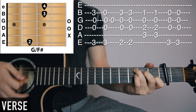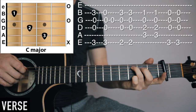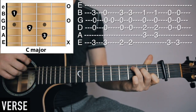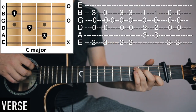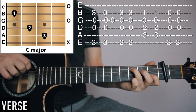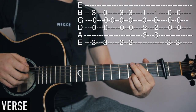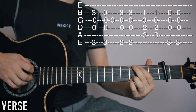So if you don't know how to play C, okay, you just want to have your 3rd finger on the A string 3rd fret. Middle finger is on the D string 2nd fret. We have open G, 1st finger 1st fret, open E. And you can bring your thumb down just to block that really low E string down there. Okay. And again, pick the bass note, so pick the A string for this chord. And then you pluck the same as before, D, G, and B string. Now, remember the last one, it's G, but take the 3rd finger off. So all together.